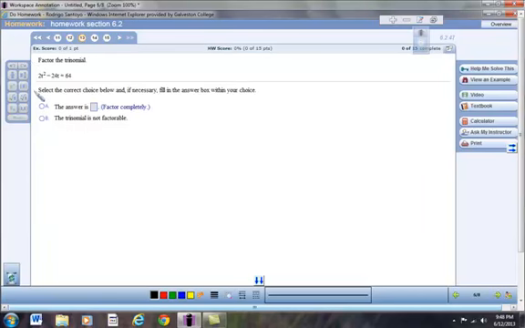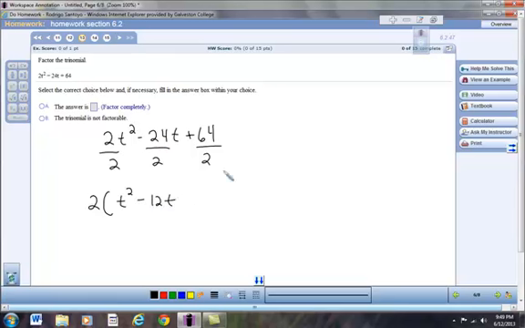So here we're seeing a problem with this. Our leading coefficient is not a 1. So as of now, we cannot use that table. But one of the things we learned in the last section is that sometimes there's a GCF. We see that all of these numbers are divisible by a 2. So we're going to pull that 2 out, and we divide. 2 divided by 2 is just 1. So we don't have to show it, we have t squared. Negative 24 divided by 2 is negative 12t. And a positive 64 divided by 2 is a positive 32.